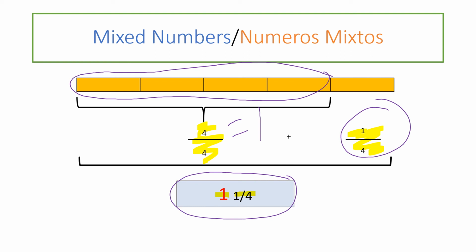Notice in a mixed number, I have a whole number and I have a fraction. What 2 parts do I need in a mixed number? Excelente. I need a whole number and a fraction. And remember, mixed numbers are greater than one whole. What are mixed numbers greater than? One whole. Awesome. So this particular picture, I can say it's 1 and 1/4, or as a mixed number, or as an improper fraction, 5/4.